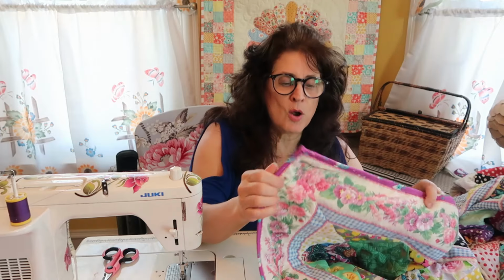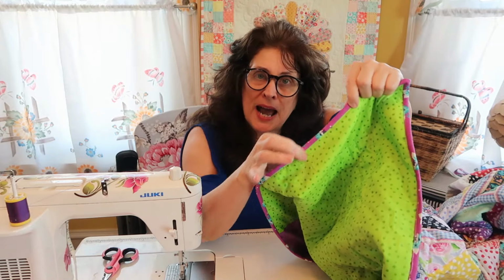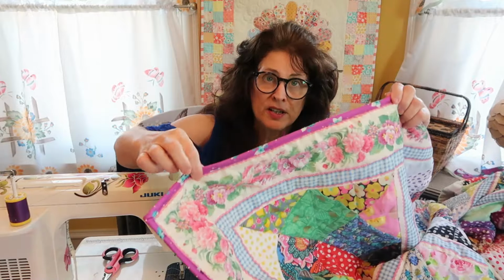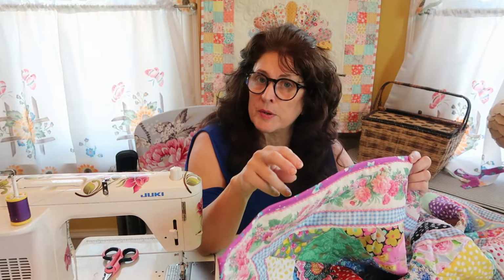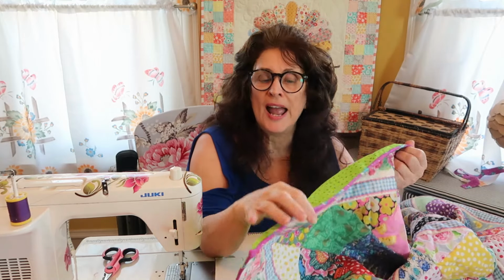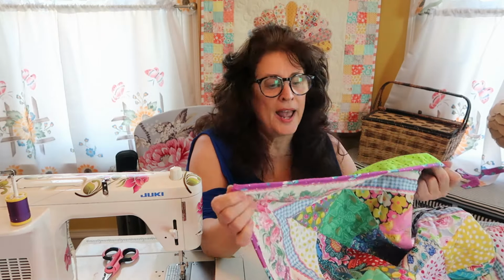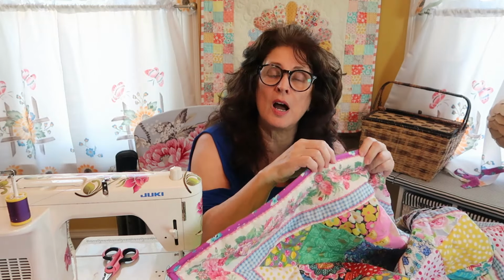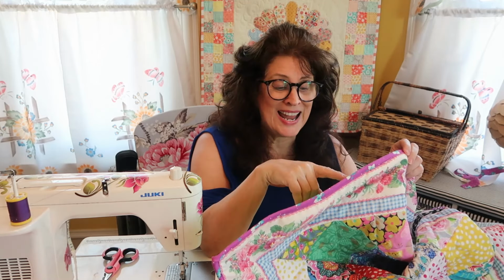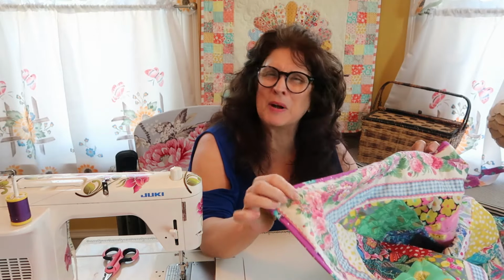What I do is I sew my binding to the back of my quilt. I machine stitch everything, and then I turn my binding over to the front. Now, a traditional method of doing binding is you sew the binding to the front of your quilt and then you turn it over and you hand stitch it to the back. I don't do that because I don't love hand stitching. And as I say in my video to come, I think, personally, my machine stitching is much stronger. That's why I do it that way. And I want to get it over with.